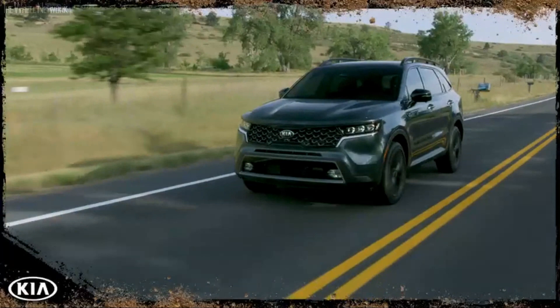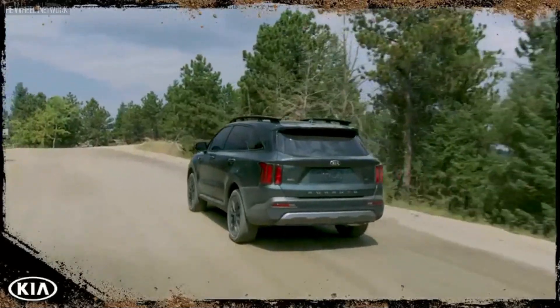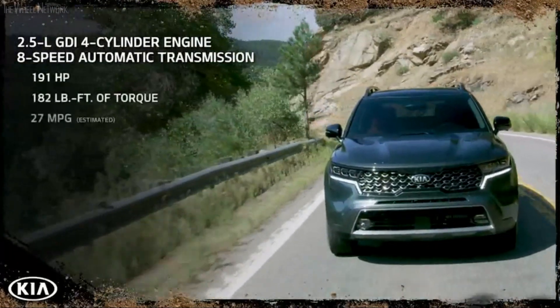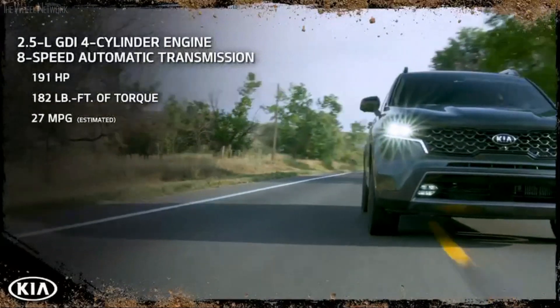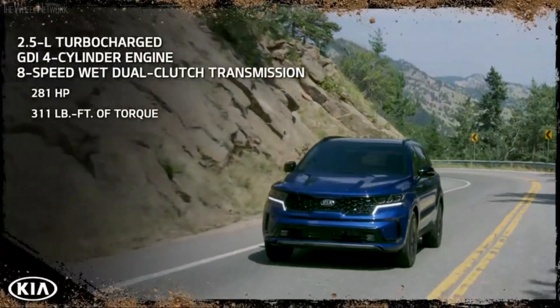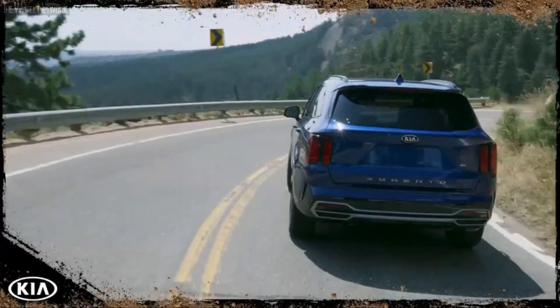The all-new Sorento family isn't just designed to look capable — it's engineered for performance. Built on Kia's N3 platform, the new Sorento is lighter and stronger, enabling better driving dynamics and less noise, vibration, and harshness. The new platform also enables electrification, but we'll get to that in a minute. Let's start with the 2.5-liter four-cylinder engine with an eight-speed automatic transmission delivering nearly 200 horsepower and an equally impressive amount of torque, at close to 30 miles per gallon. Next up is a turbocharged four-cylinder engine with an eight-speed dual wet clutch transmission featured on the SX model — this all-new powertrain delivers a spirited 281 horsepower and an incredible 311 pound-feet of torque.